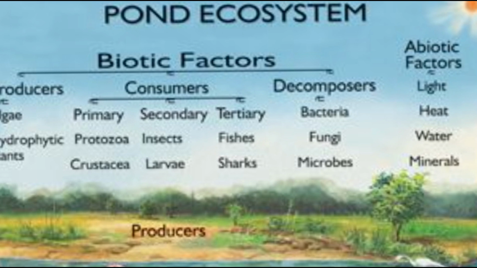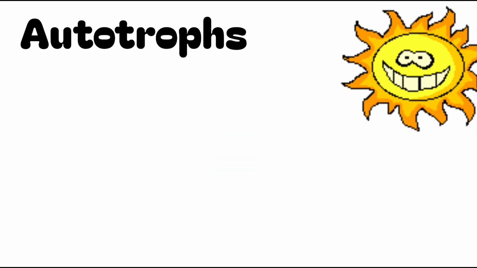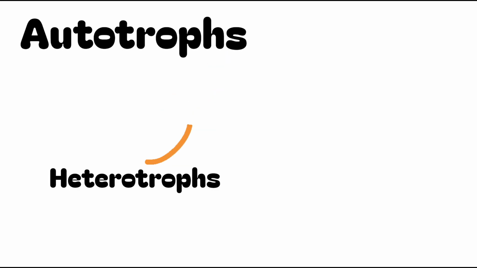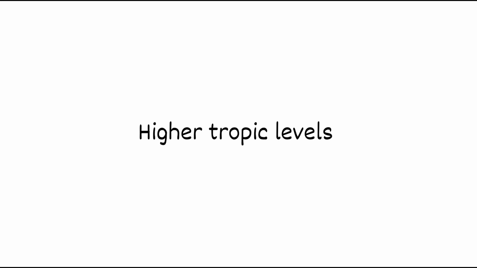So this system performs all the functions of any ecosystem and of the biosphere as a whole. That is the conversion of inorganic into organic matter with the help of the radiant energy of the sun, by what? Autotrophs. Then consumption of these autotrophs by heterotrophs, and then decomposition and mineralization of the dead matter to release nutrients back for reuse by the autotrophs. These events are repeated over and over again. So there is unidirectional movement of energy toward the higher trophic levels and its dissipation and loss as heat to the environment.